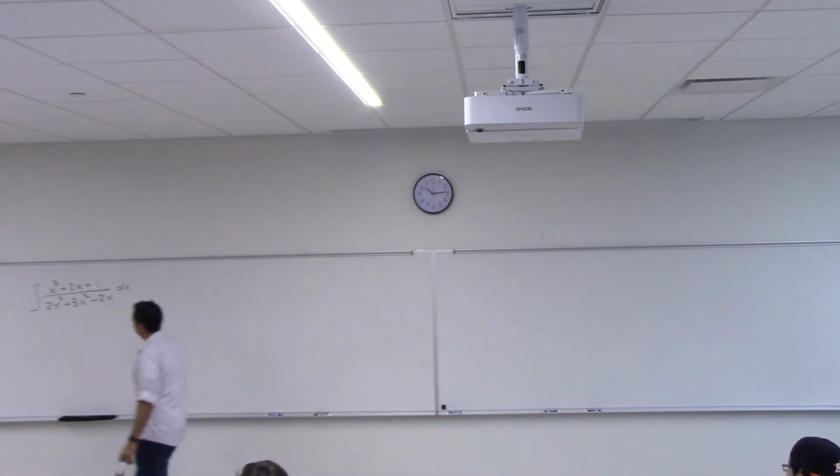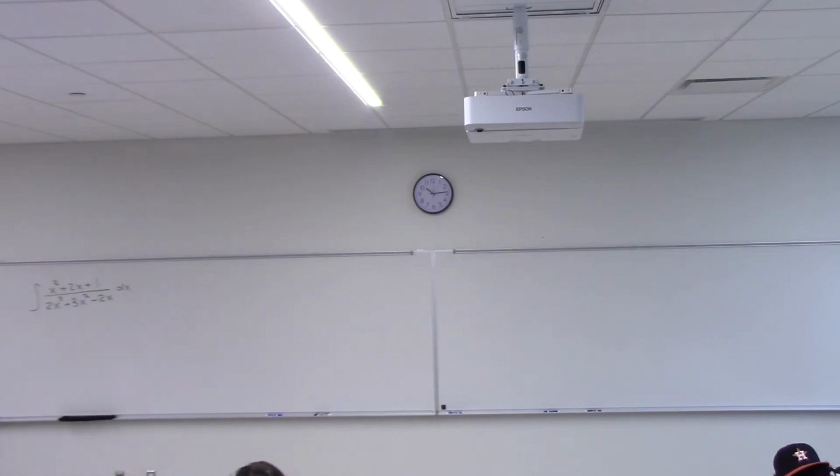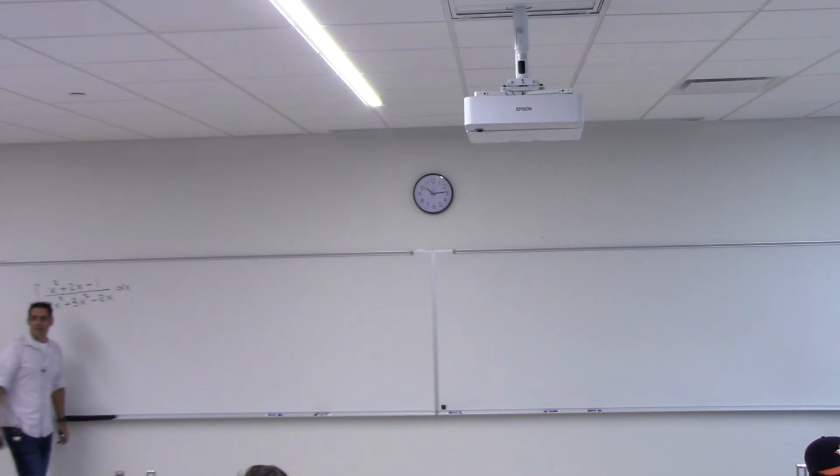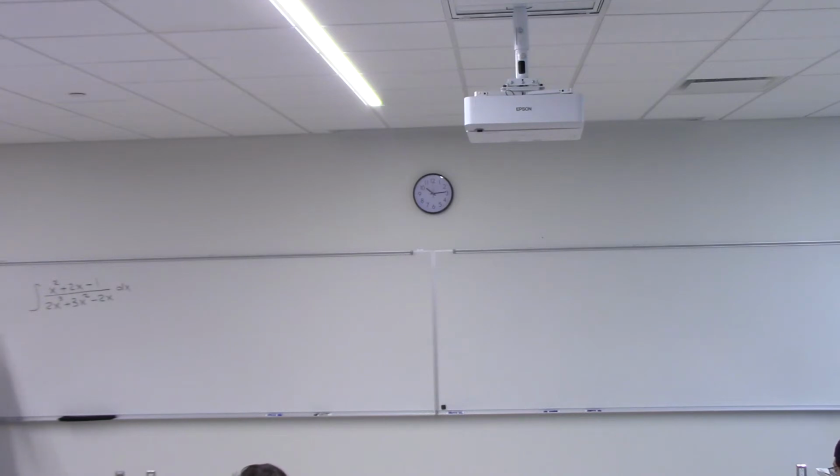Man, okay. I don't see anything easy, do you? Like basic U sub or anything? No? Yes. Oh, thank you. Yeah, that would have come back to haunt me. All right, so I don't have anything else to do. No trig sub. I don't see like square root of a squared minus x squared or anything like that. But it's a rational function, so I'm going to try partial fraction decomposition.